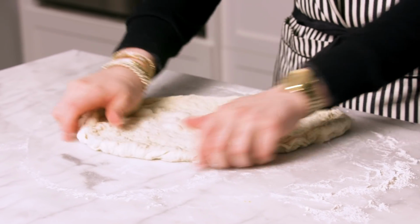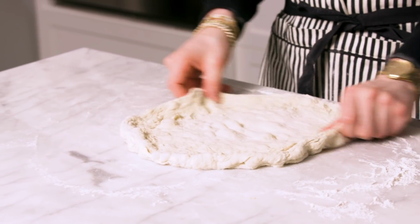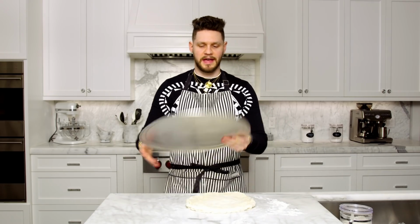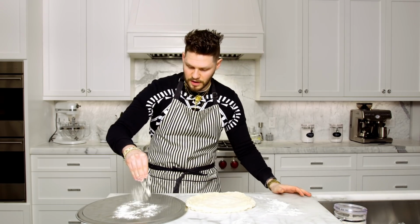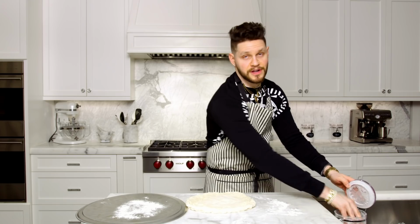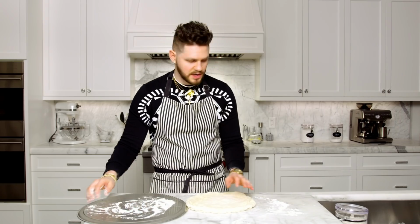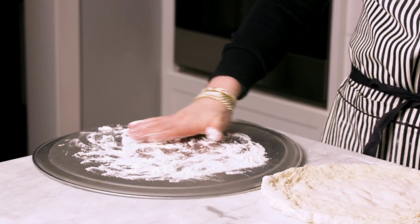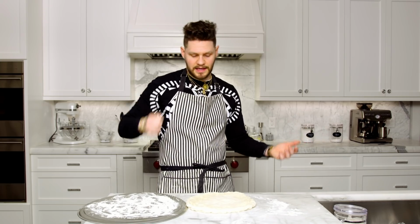The pizza's feeling pretty thin at this point. It's almost in a circle shape, or as close as it's probably gonna get. We're gonna take this kind of pizza pan or platter pan. I'm gonna put it on the back, and this is what we're gonna let our pizza rest on, because we have to let this sit for at least 30 minutes to let that dough rise up. We want this to kind of double in size. So I'm just gonna put a ton of flour on here just so we make sure our pizza doesn't stick later on. The reason I'm putting so much flour on this is because you're supposed to have this thing called a pizza peel. It's like that big spatula that they take and they scoop it up.